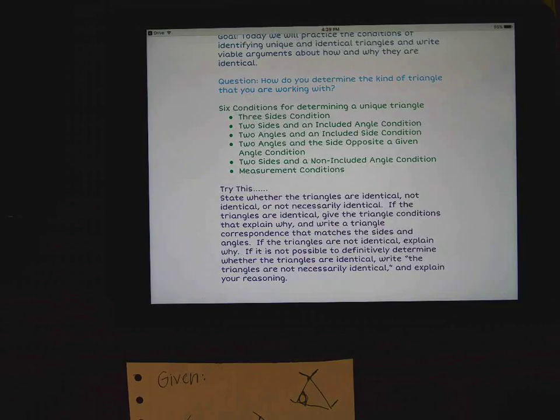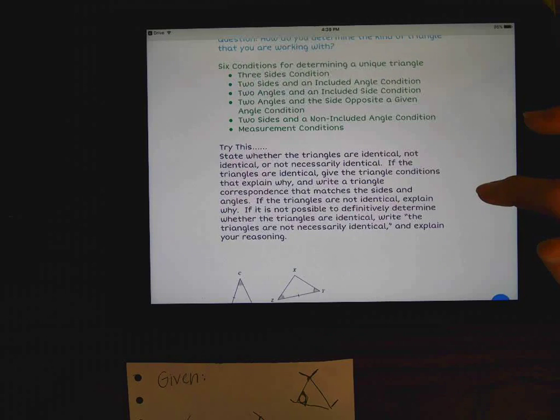The other measurement condition was that the 2 shortest sides of the triangle, when added together, are longer than the 3rd side. So if any of these are unclear to you yet, or if you're hesitating because you don't remember or don't understand, that's why you have your comp book, so that you can look back and check. That's why we always keep really good notes to help us.